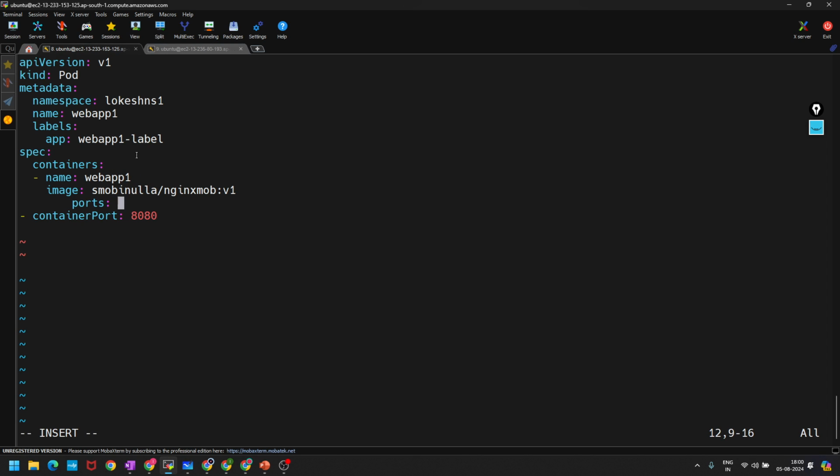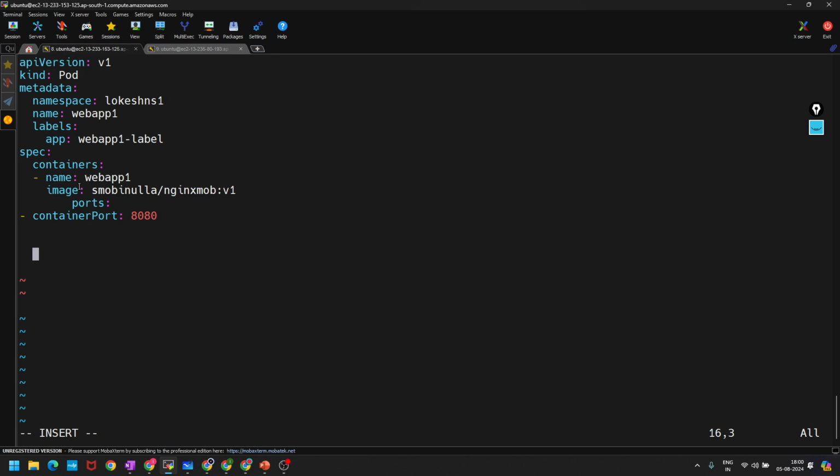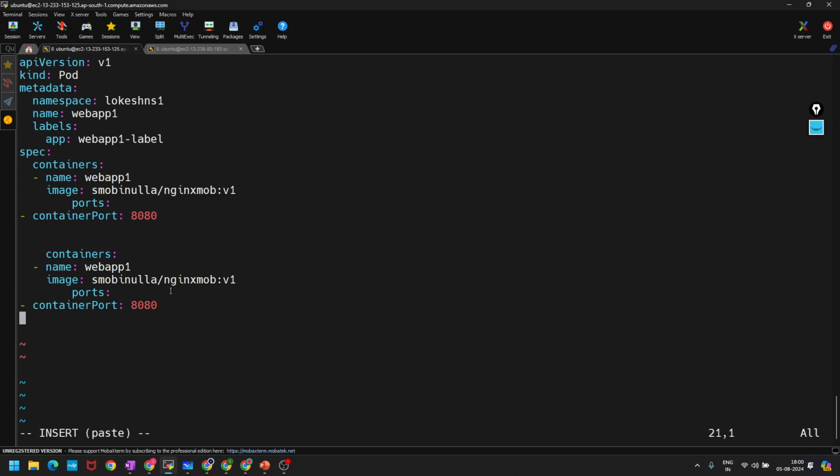So we'll do one thing. This is container port 8080. I'll also take the other container. Shall we take it, or we'll do it later? We will take it, sir. Yeah, we'll try. Yes, I need to copy it, right? Yes, sir.